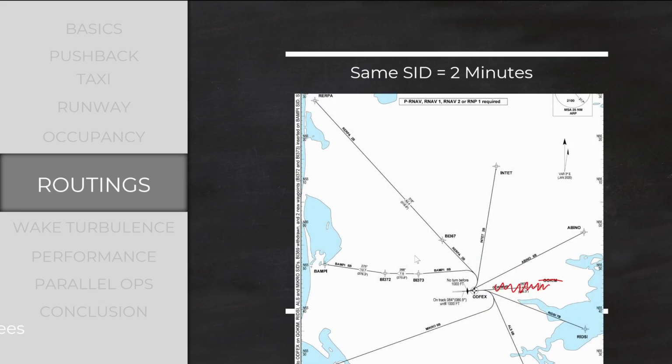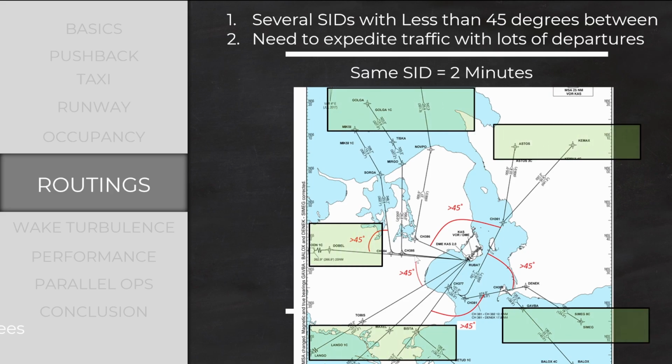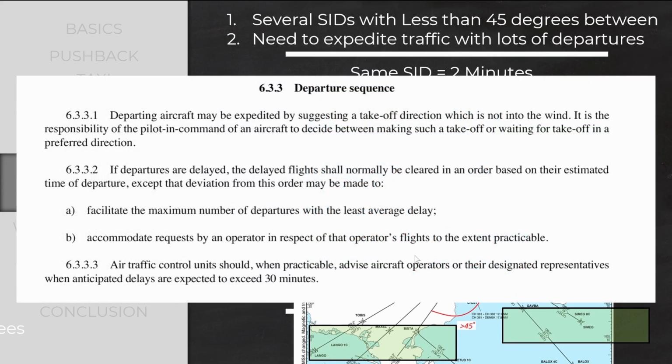In Billund, for example, all SIDs diverge more than 45 degrees, so that makes it pretty easy. In Copenhagen, you'll find it to be a lot more complicated because you have SIDs which are spaced less than 45 degrees and therefore require 2 minutes in between each other, and you have so much traffic that it's really essential to get them rolling as quickly as possible. You need therefore to choose which departure you send, when, in order to delegate them as well as you can between the directions. You see here, for example, in Copenhagen, you have 5 groups of departure, so send them in between each other. And yes, you are free to do this. According to point 633 on departure sequence, it allows you to deviate in order to minimize average delay.